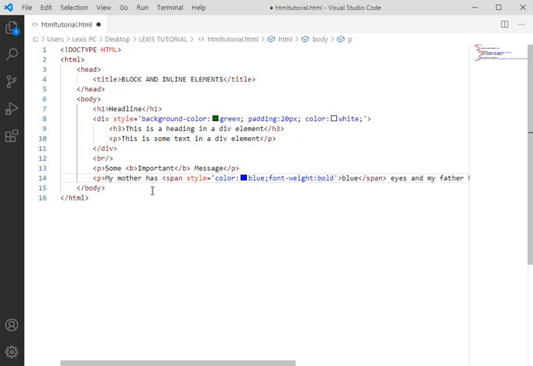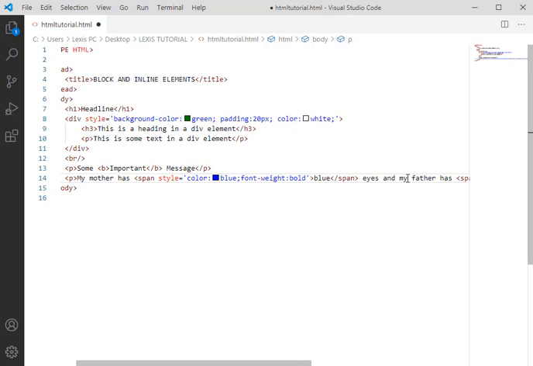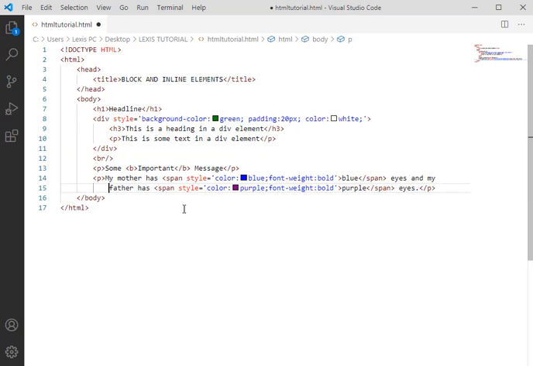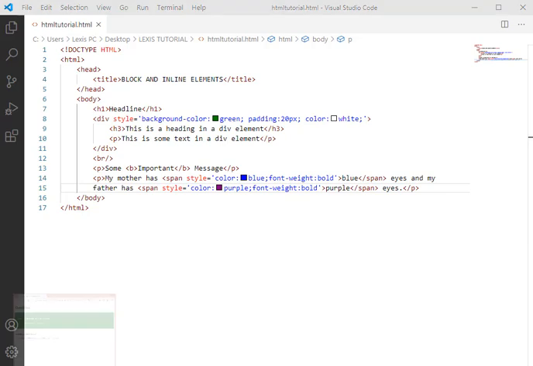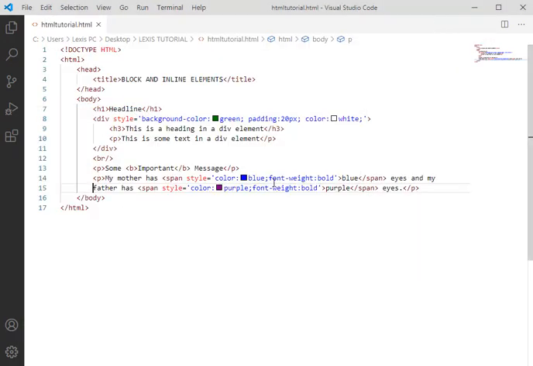If you notice this code, the length is kind of long here. You can still choose to break it, it won't really affect the coding. If you click somewhere, anywhere, and press enter, it's just like a continuation, as long as you are not using the break tag. If you use the break tag, then it will take it to a new line. Even if I save this and reload it, it still shows the same way. You can see it didn't change or affect anything. So that's it for this section.